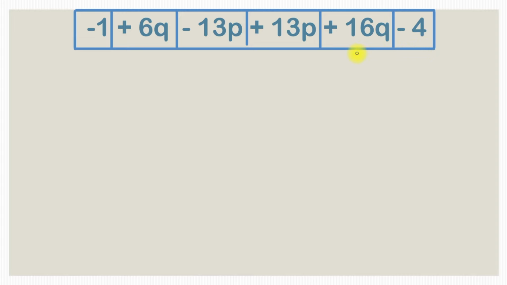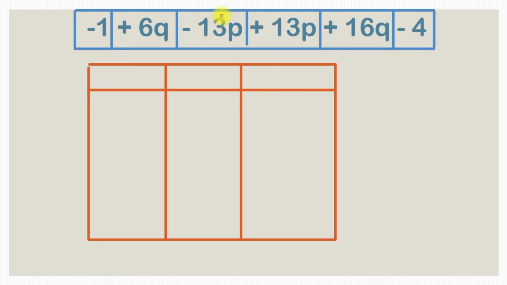And now the best thing to do is to organize these terms so that we don't have any problems combining them. I see two different letters, the letter P and the letter Q, and then I also see numbers. So I'm going to create what I call a term table with 3 different columns. So I see that we have the letter P, so I'll make a column for P. We have the letter Q, so I'll make a column for our Q terms. And then I see regular numbers by themselves, and those are called constants.